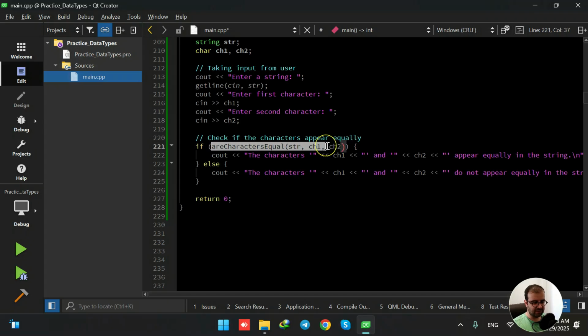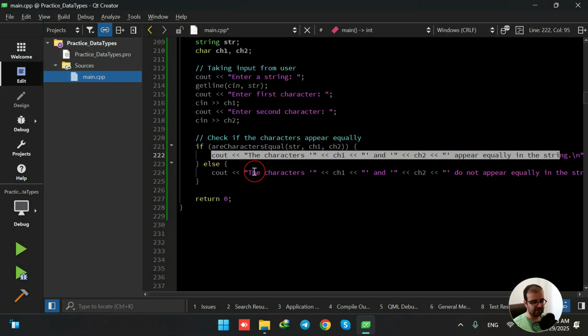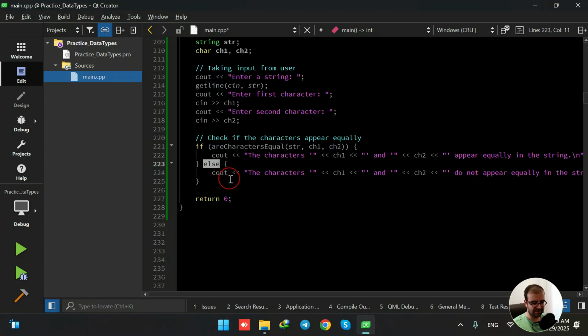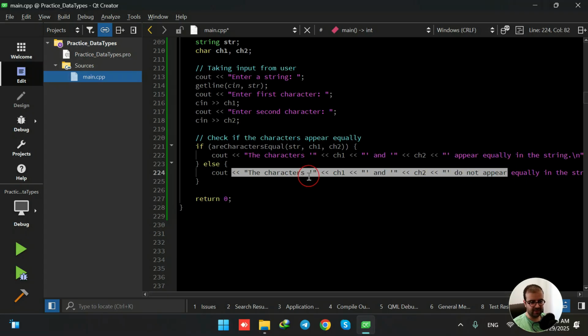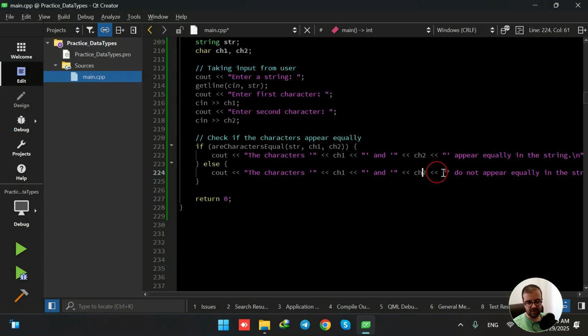When this condition is false, this if is not activated, so we are not going to execute this part, and we are going to jump into the else part. This part is going to be executed only if it's true. So it's false, it is going to jump into the else part, and it is going to say the characters ch1 and ch2 do not appear equally in the string.